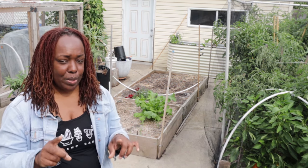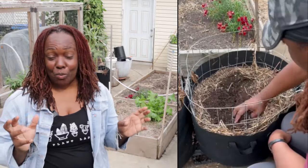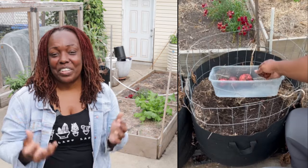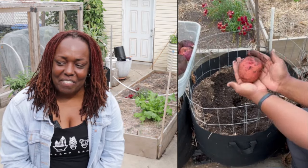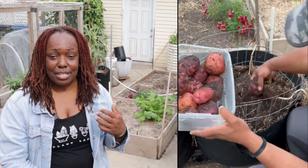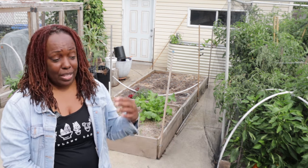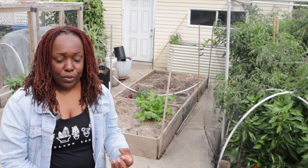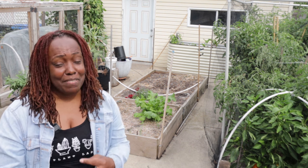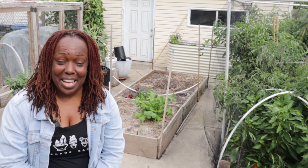Before we wrap up, we have a bonus — and I'm just going to show you a couple of clips and give you one word: potatoes. Finally I feel like we've gotten to the place I've really wanted to be when it comes to potatoes. A lot of it has been resetting my expectations about how much I'm planting and tempering that with how much I expect to get out. This year I really couldn't be happier. This is absolutely a win in my book, absolutely a success.